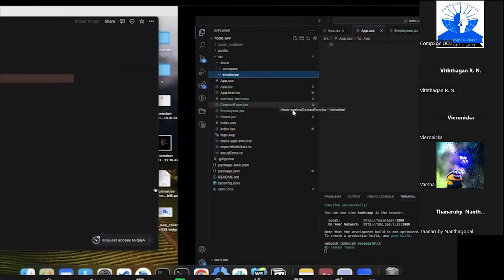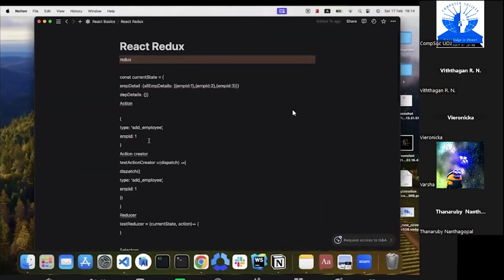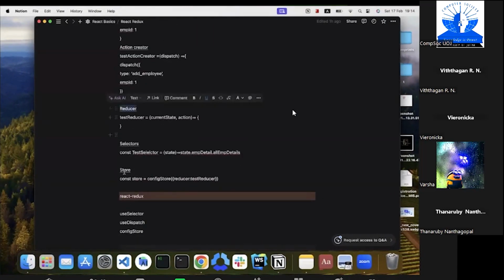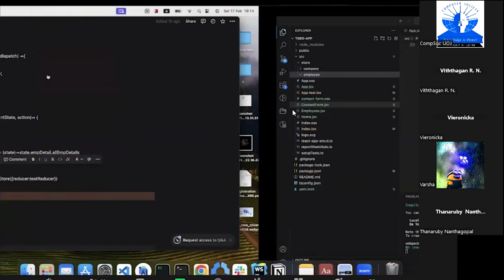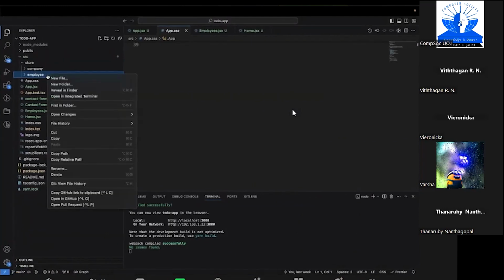Last day we looked into something called action creator, reducer, selector, and store. Inside my employee folder, I'm going to create one file for my selectors.